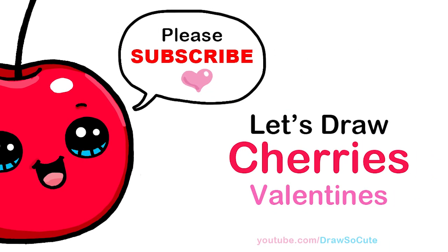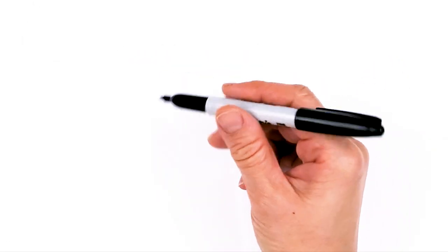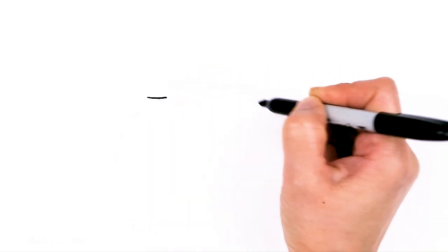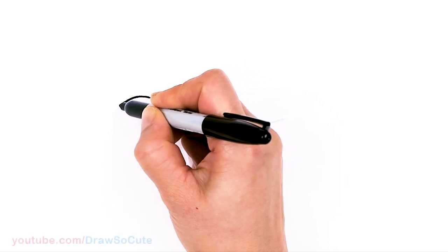Today we're going to be drawing a couple of sweet cherries to celebrate Valentine's. So let's get started. To draw these sweet cherries, let's first start by drawing the one on the left. So I'm going to come right here and just give a little curve, just so it's the center of our cherry. And then I'm going to go up slightly and then down.